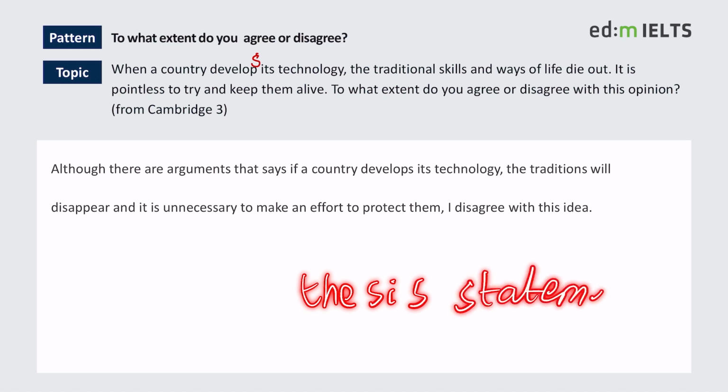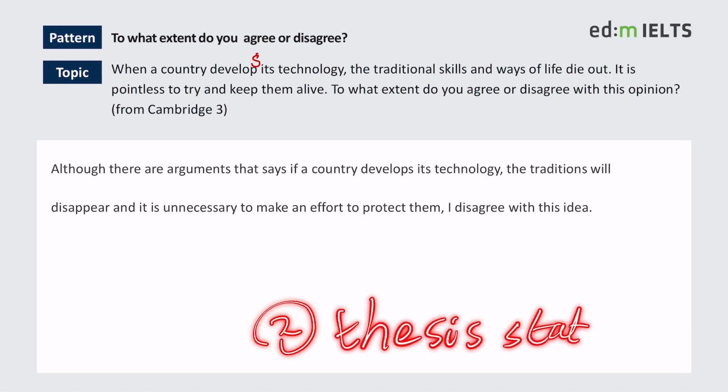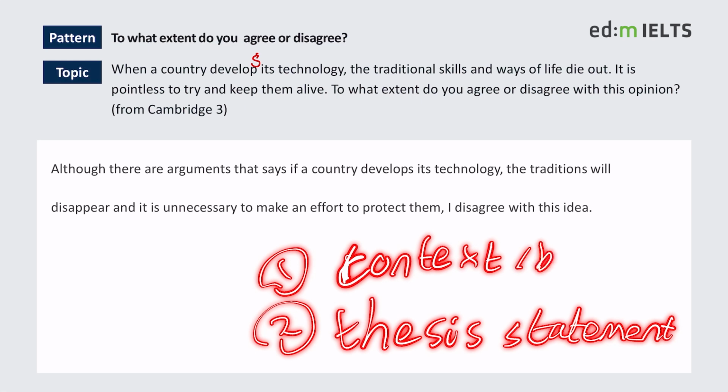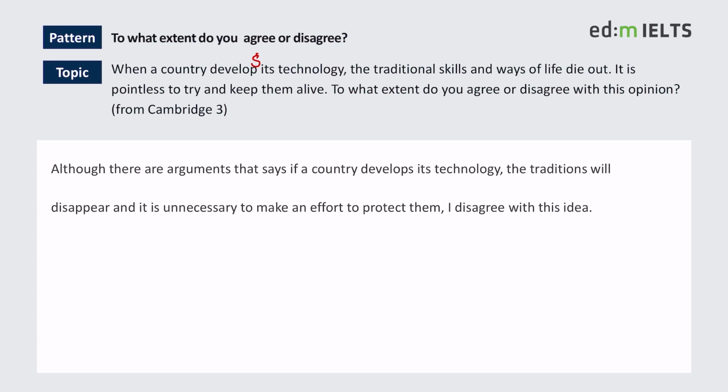When you talk about the sentence giving your argument, it's often called a thesis statement. Thesis just means argument. But that shouldn't be the first thing. It should be the second thing. And the first thing should be a build-up to that. So you give some context or background. So at the beginning, before this, I would just add something very general, like society is changing at a rapid pace due to the inexorable march of technology. I'm trying to show off with some fancy words, the inexorable march of technology. So I'm just talking about the fast pace of change in technology.